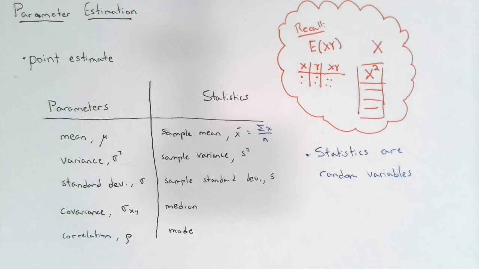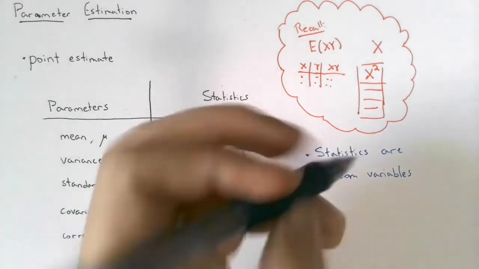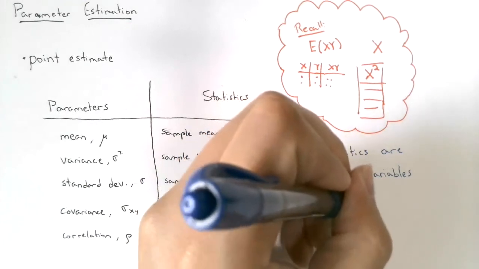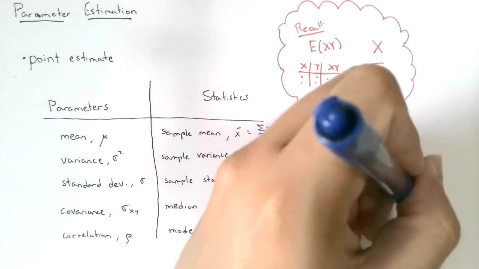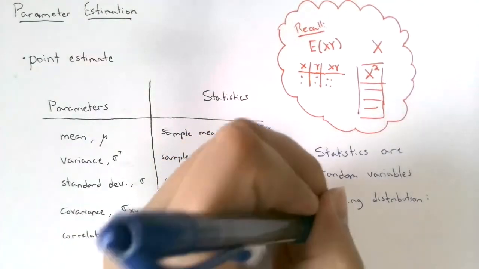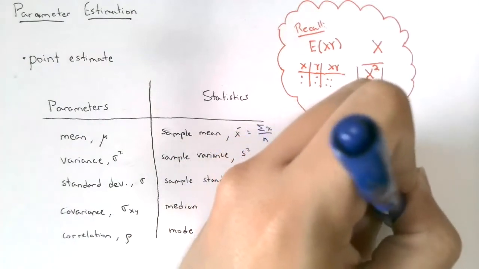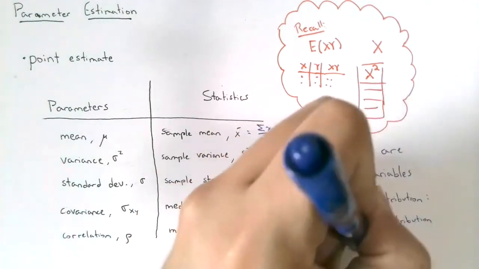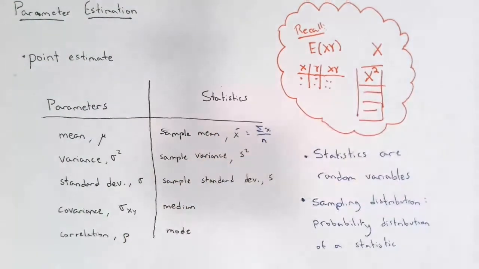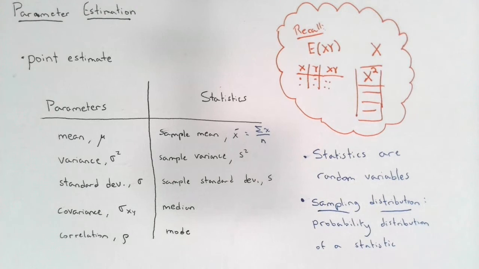Now, we're not going to go very esoteric here. We're not going to try to calculate an infinite number of statistics, etc. But what we do want to understand is that these statistics for different experiments can be viewed themselves as random variables, with their own probability distribution. And the probability distribution of a statistic is called a sampling distribution. So all statistics are random variables themselves with their own probability distributions, and those probability distributions are going to be called sampling distributions.